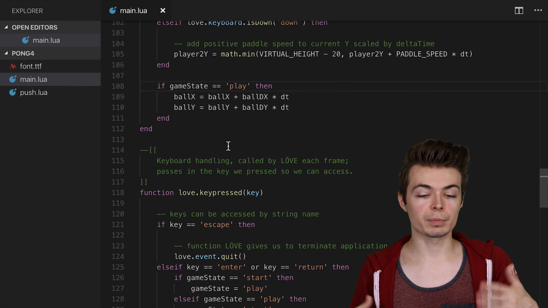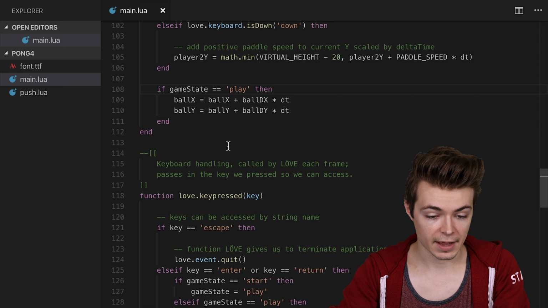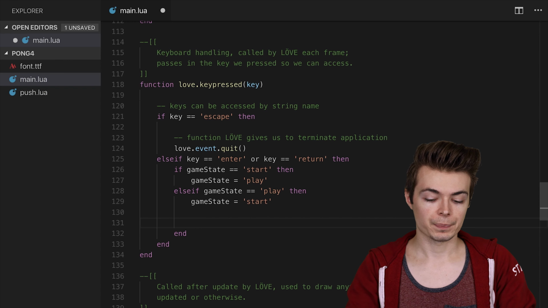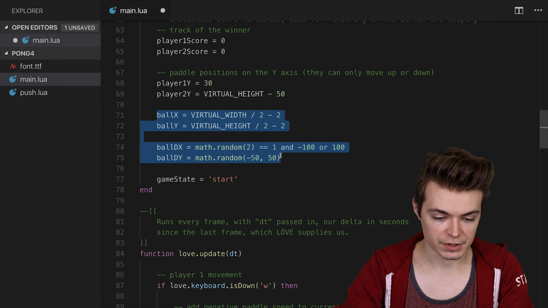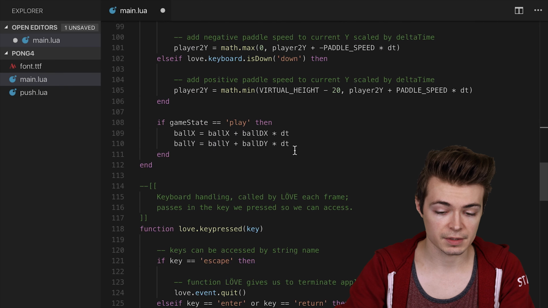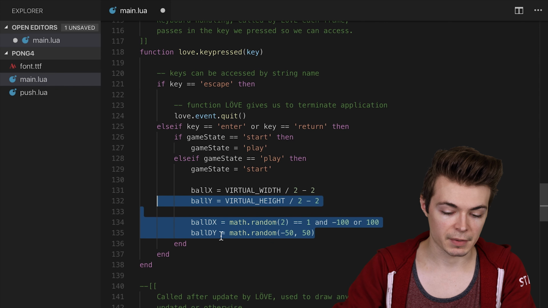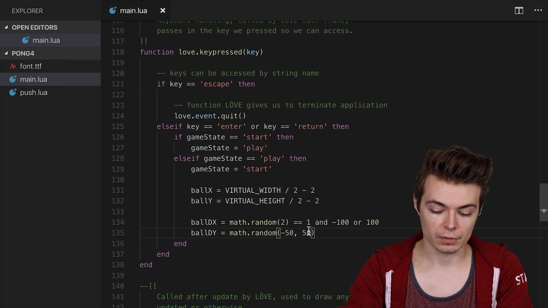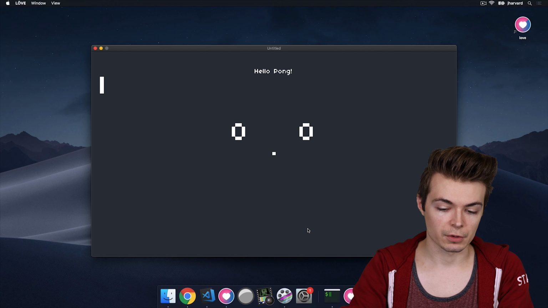So that's great and everything. It would be nice if we have a little bit more visual input, and it would be nice too if I could restart the ball over and over again. So in order to do that, what I can do instead, in play, instead of just changing it back to start, is essentially what I did up here at the very beginning where I initialized the ball's values. I'll just say ball x and ball y and ball dx and ball dy get assigned back to their default values. You might think that this might be a good place to put a function, so you could call this in multiple places and save a few lines of code. Totally could do that as well. So if I do this, if I hit enter, you'll see that the ball does get reset back to its initial starting point every time I press enter.